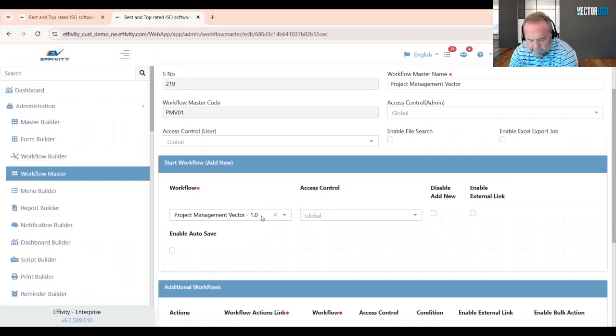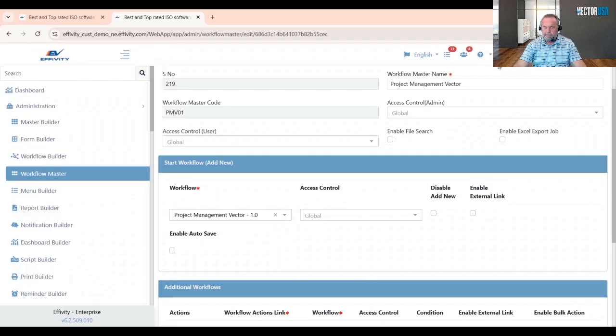So this won't be forced. This you have to remember. The system won't tell you that you have updated the workflow and you need to update the workflow master. You have to go to the workflow master and you should remember that if you've done any changes over here, then you need to change the workflow version in the work configuration screen as well. Okay. Got it. Thank you. Yes. So this is the whole workflow that you need to remember.